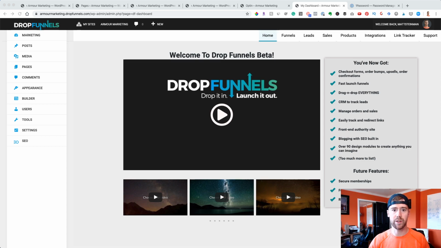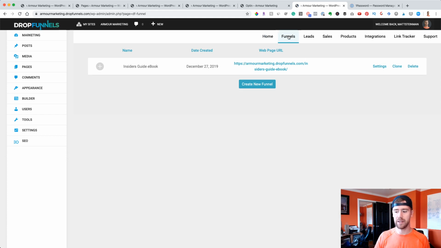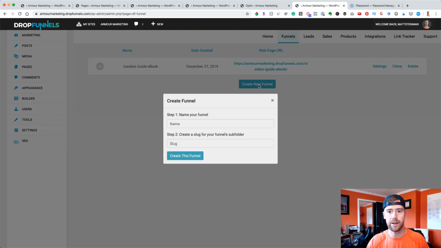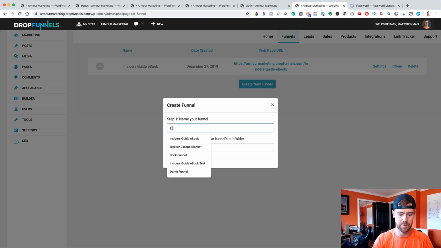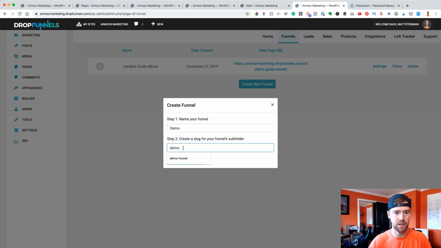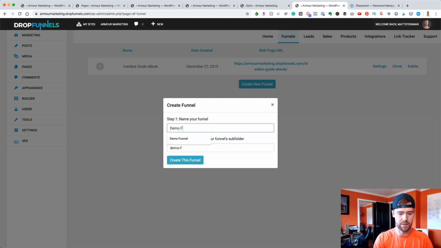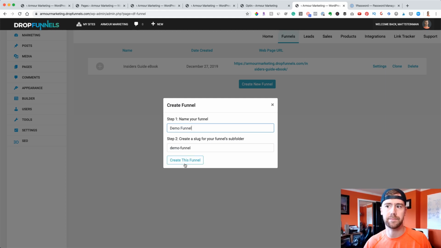So I'm just going to show you really quick just the funnel piece. Inside the marketing tab here up in the top left, just take note of the speed. It's super fast. There's almost no lag time. Of course, it depends on your internet connection as well. So I'm going to come in here to the funnels, where you're going to have unlimited funnels. Here I'm starting to create one already. I'm going to create a new one just for this demo purpose. So I'm going to create a demo here. It's going to put your slug down here as well. So let's just name this demo funnel, and it's going to create the page for me.